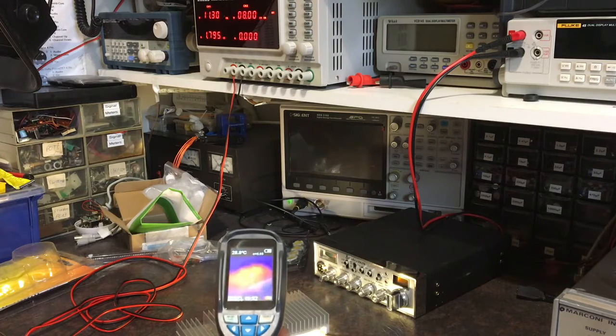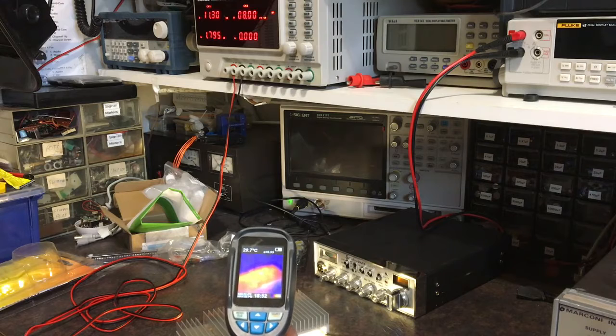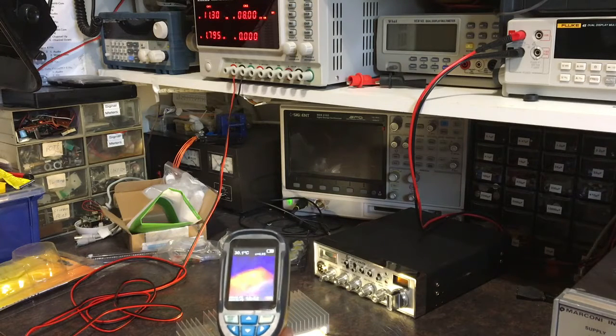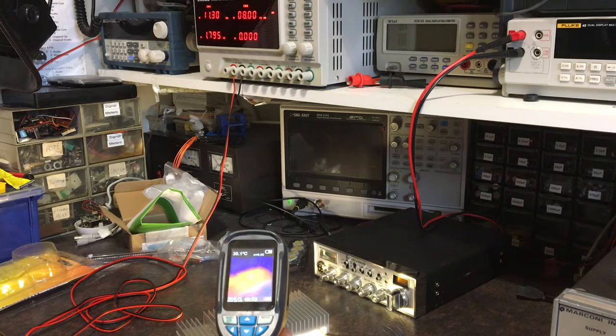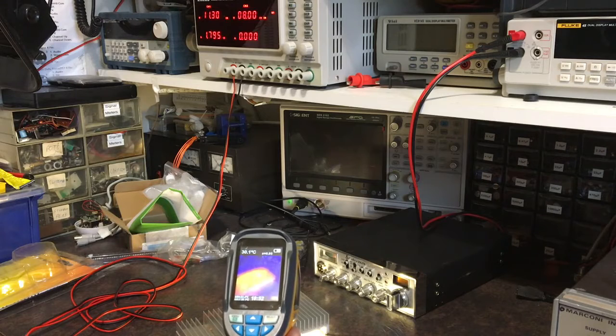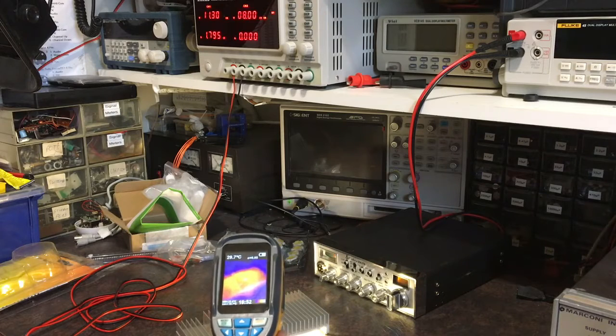But you can see the actual screen there. I just want to see how hot this heatsink gets too. Actually, it's quite good. I wasn't expecting to get any decent readings off this, but it does seem to be generating something. Wasn't expecting anything. So yeah, it's doing something.